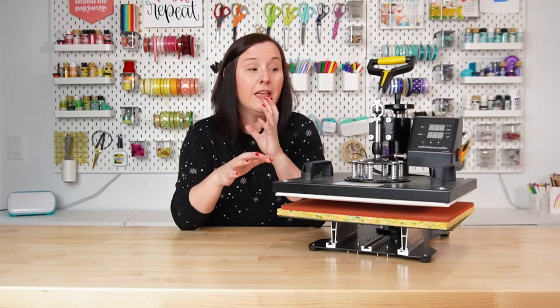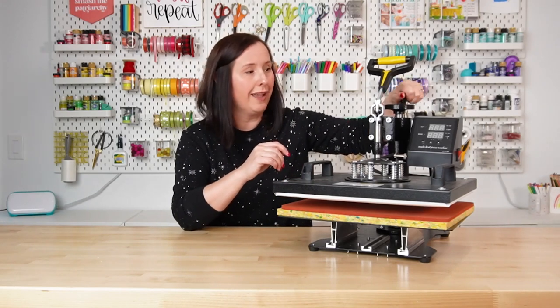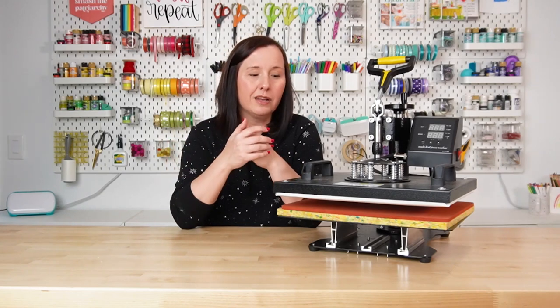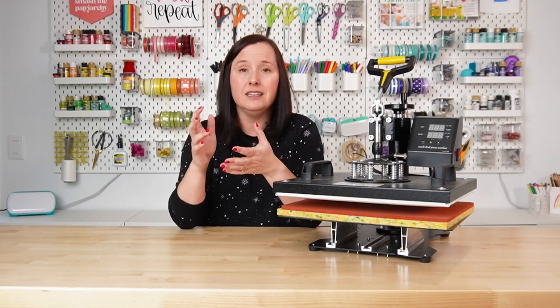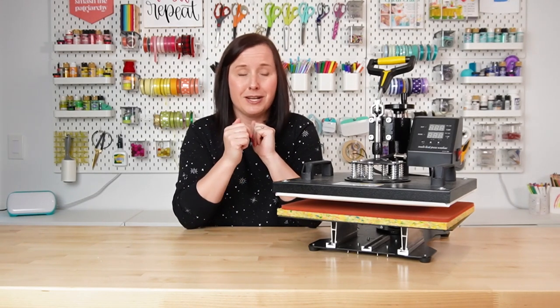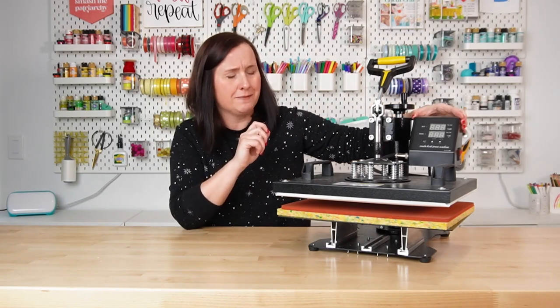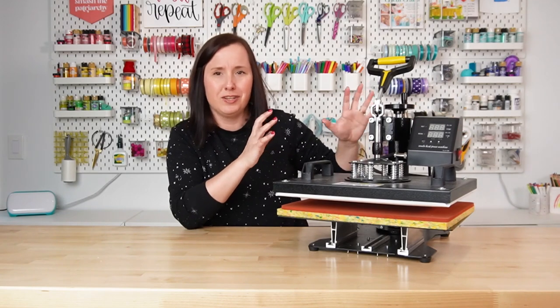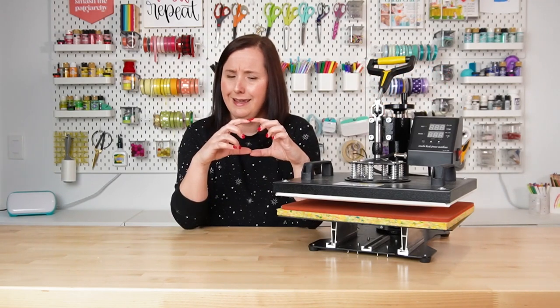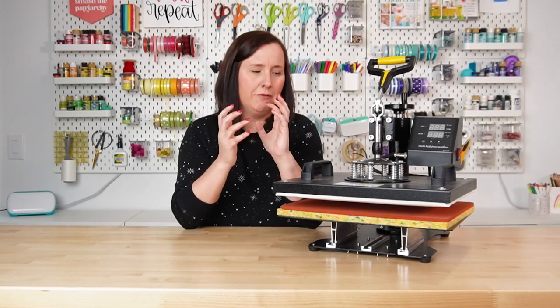So the pros of this machine are that pressure that you can add — you can actually adjust the pressure using this crank here in the back. Not a particularly elegant solution, but it works. I really like that it just applies its own pressure; I like that I can walk away and set up my next project. But there are some cons: one is it's ugly — it's just not very pretty. They do make slightly more attractive heat presses that come in a variety of colors, but this one in particular is just not the most attractive thing I have in my craft room. It's also just a little difficult to set, just not the sturdiest machine. You do set your time and temperature over here, but the instructions were like this big and half of it was in Chinese, so it was a little hard for me to figure out how to work it — but once I did, I actually ended up using this press a lot.